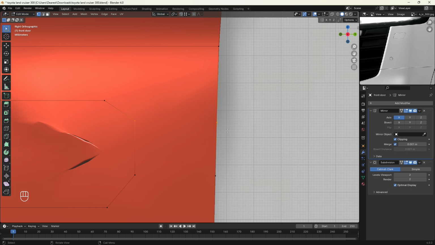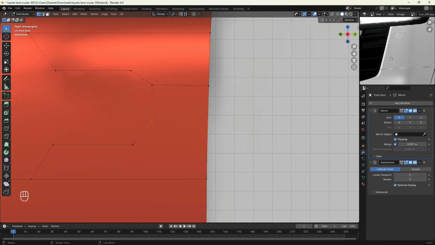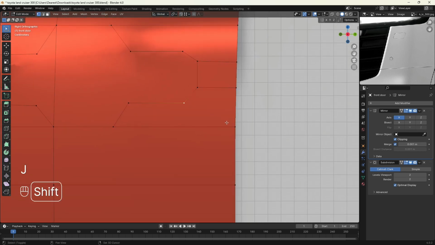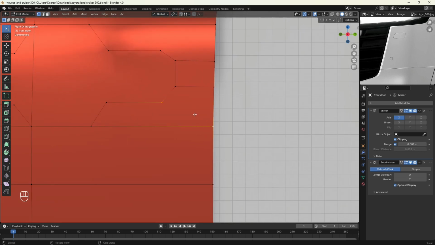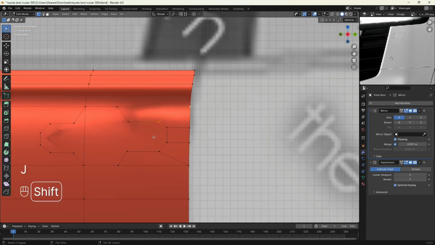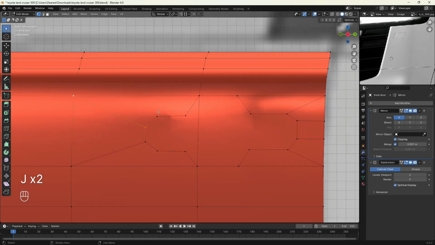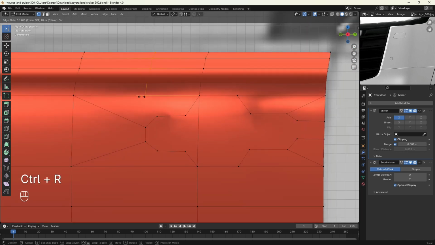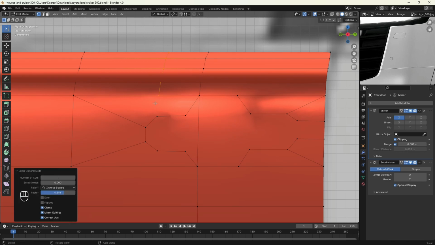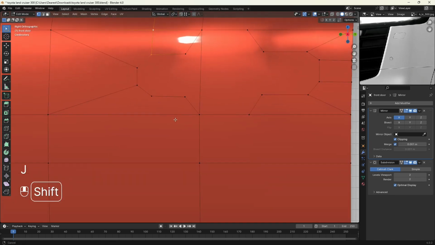So I'm going to select these two vertices. Let's press J to join them together. The same thing here. Let's press J, and with these I'm going to select both of them. Press J to join, and these also. Let's press J. Select these two, and I'm going to add an edge loop here, and let's just slide it, making sure that this vertex aligns with this vertex, and selecting both of them, I'm going to press J to join them together.